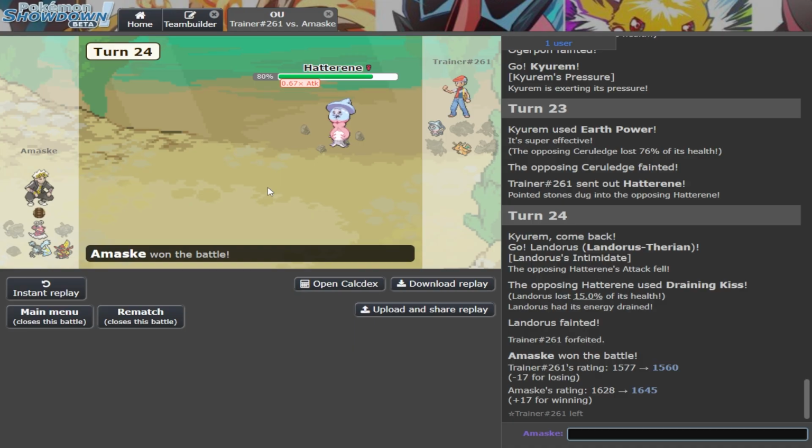I would suggest not to use this team, but if you want to try it out, take it for a run, be my guest. You can find the paste in the description or just go to the sample teams thread.